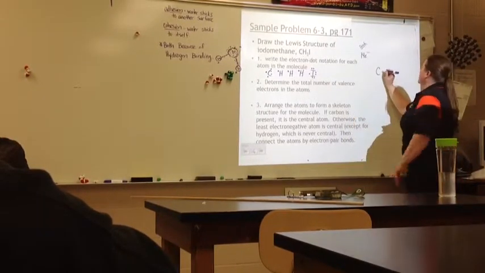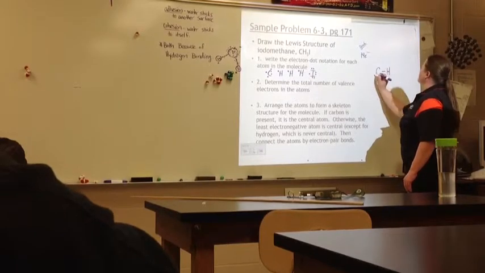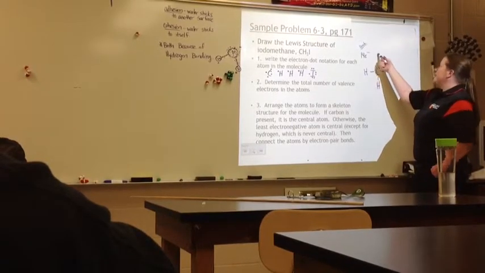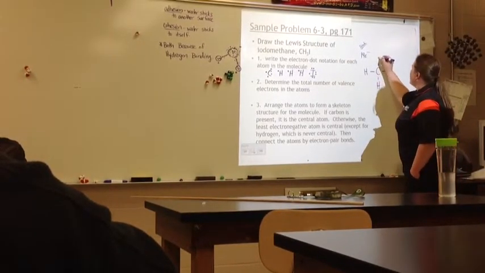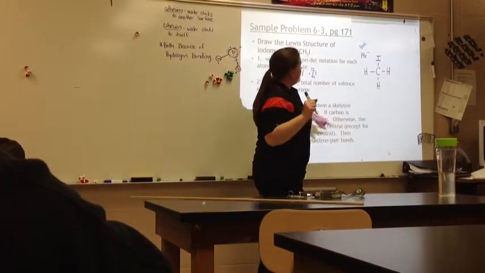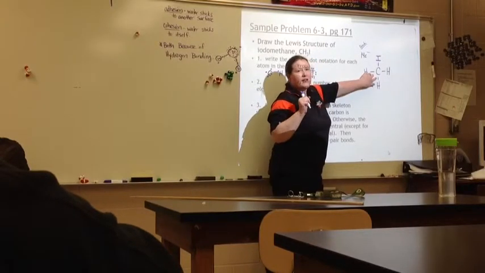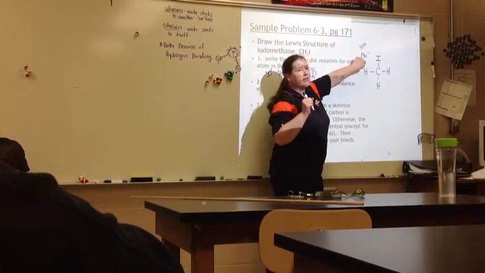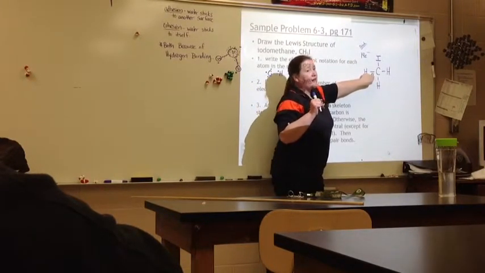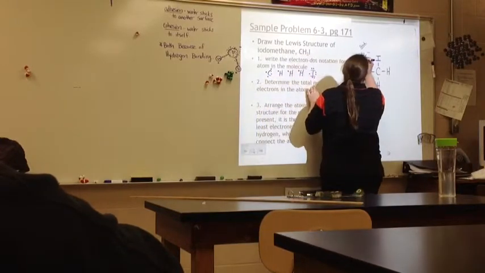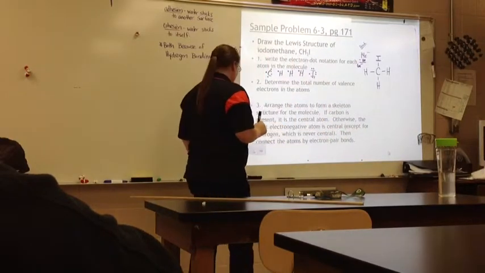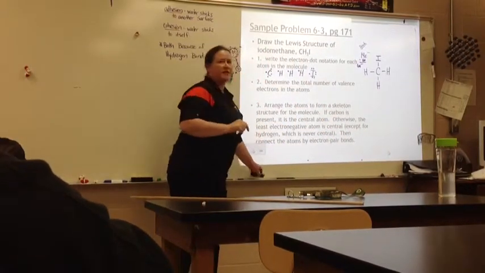So, we always build around a central atom, and typically it will be four locations, one to the right, one to the left, one up, and one down. So, I'm going to connect hydrogen there, there, and there. I could have easily put it there, it does not matter. And I'm going to put my iodine right there. So, here's my question for you. If each one of these represents an electron pair, how many electrons did I just use from my fourteen in the bank? Eight, right? So, how many do I have left? I have six left.